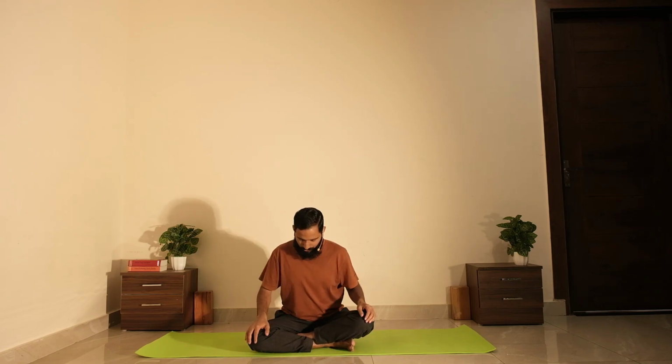Keep the eyes closed. Join hands to chest. Completing. One Omkara, three Shantis. Inhale. Shanti, Shanti, Shanti.